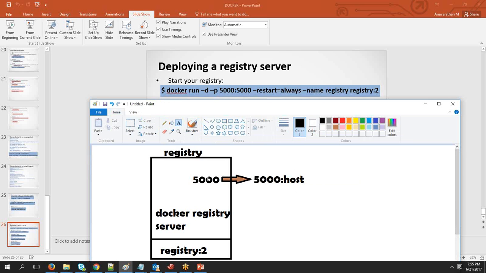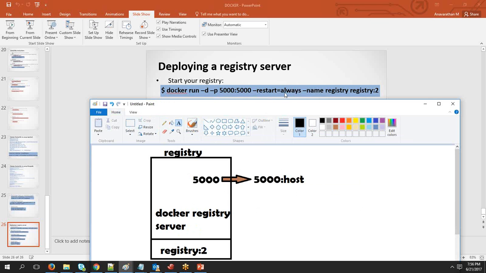So when this kind of mapping is done, if from another machine you try to access this host machine:5000, you will actually be directly accessing this registry. That is what we are trying to give here. And in this, you are additionally passing one more option called restart equal to always.